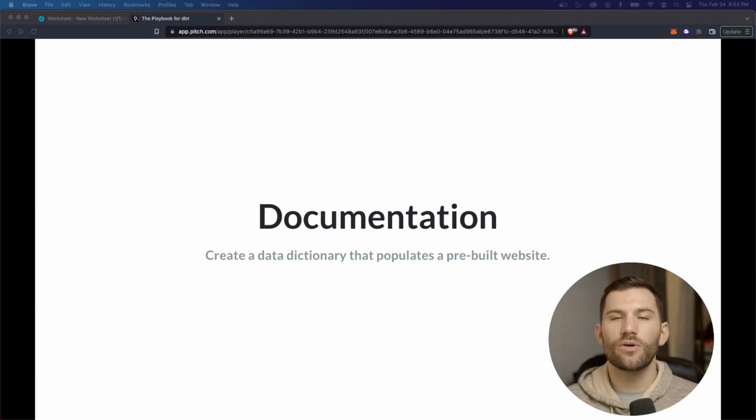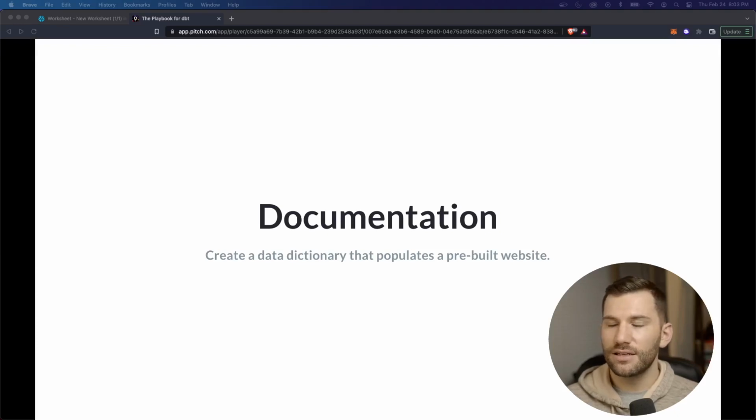In this lesson now, we're going to look at the documentation functionality of dbt. Ultimately what it does is it allows you to have a built-in website that functions as a data dictionary. So we'll have descriptions of columns, show all the tests, all the SQL. This is the type of thing that stakeholders always want to see. They want to see a data dictionary. They want to know what things mean.